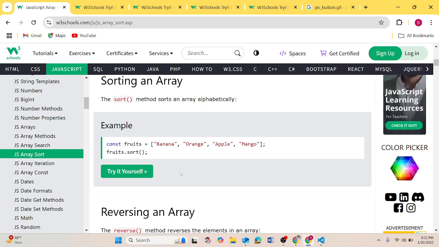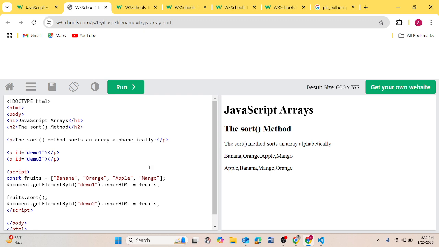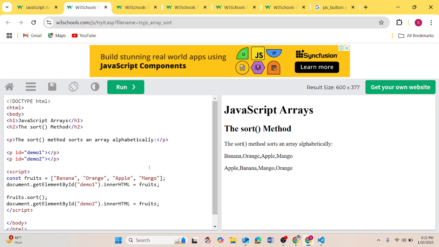Sort method: sort an array alphabetically, banana, orange, fruit sort. That means you can understand sort means sort. Get element by ID in a table of fruits, banana, orange, sorting. You can understand what it means with sort.